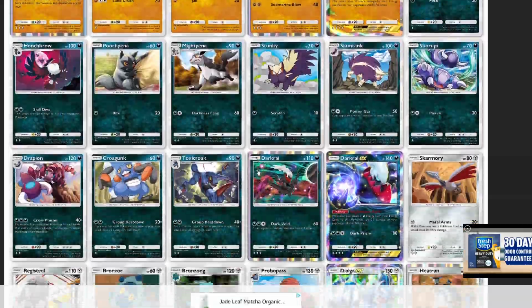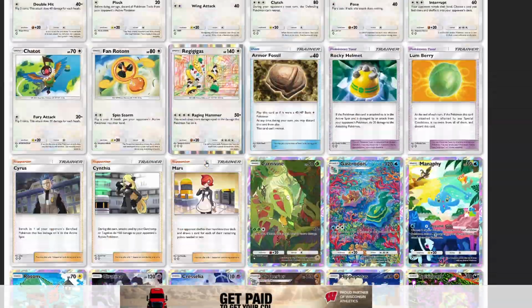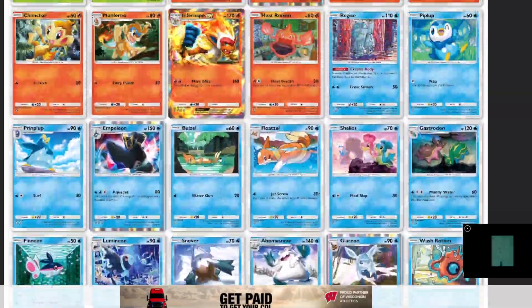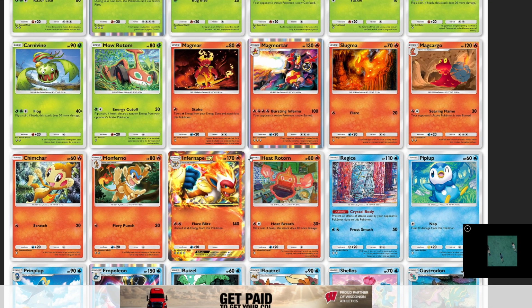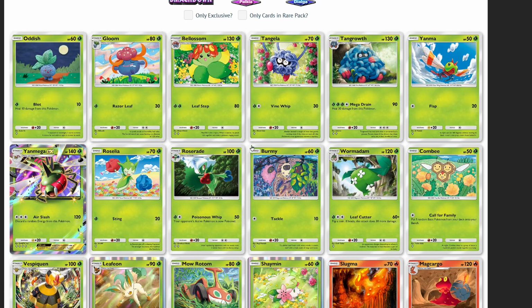No, if you're going for fire, it'll be Palkia because they have the Infernape in here, I believe. Yeah, they have the Infernape. Not sure why I didn't show it. Oh, it does show. Yeah, if you're going for the fire deck, you're a fire lover, Palkia wins on that side.